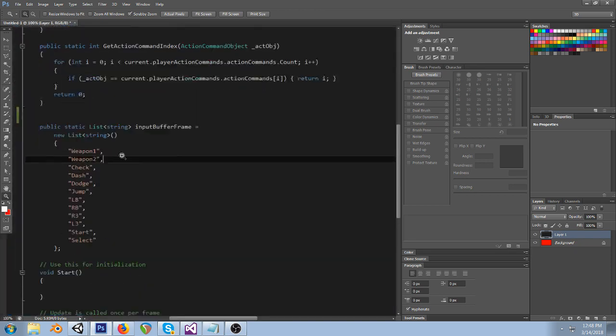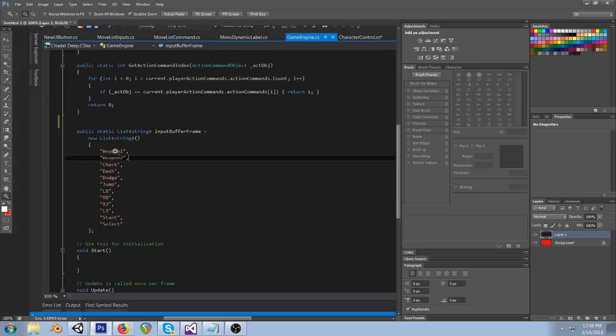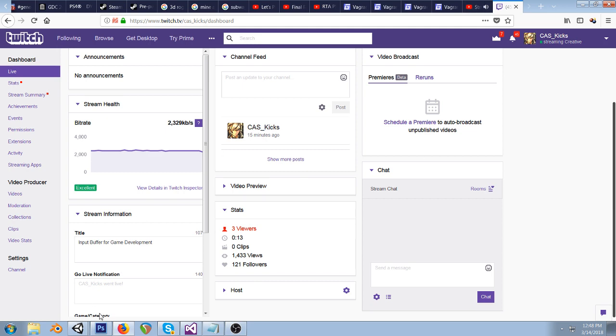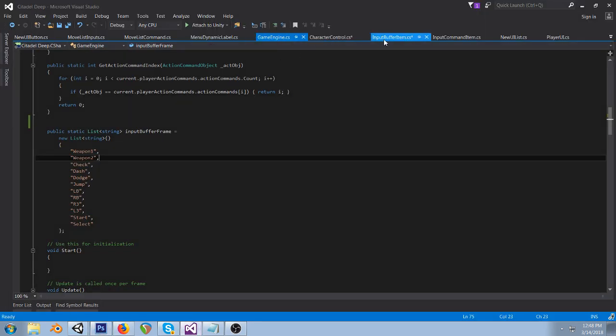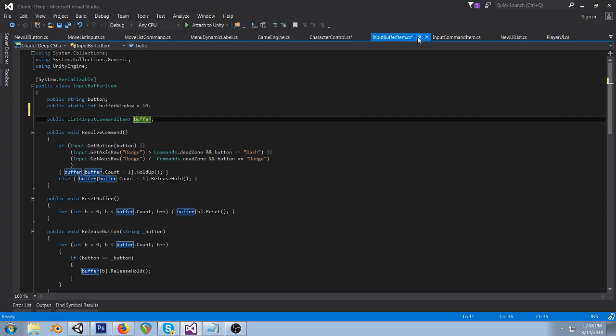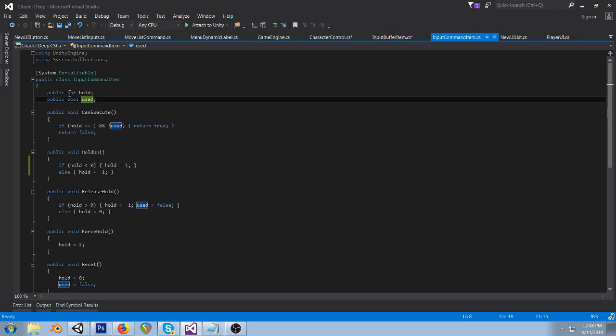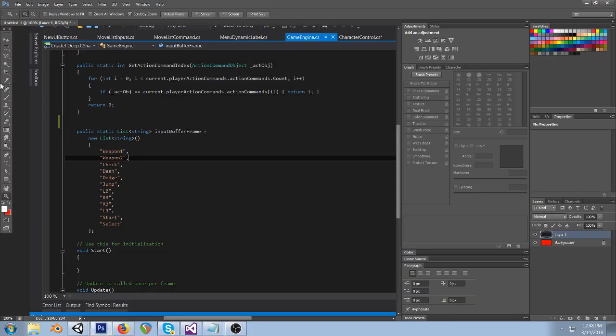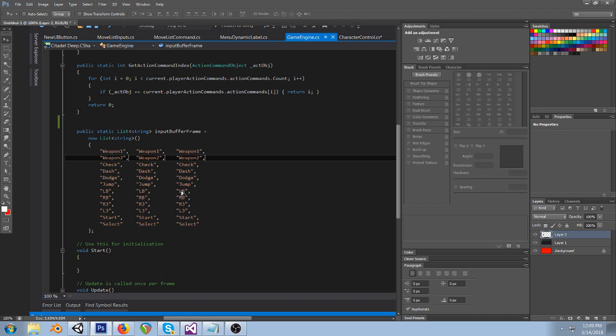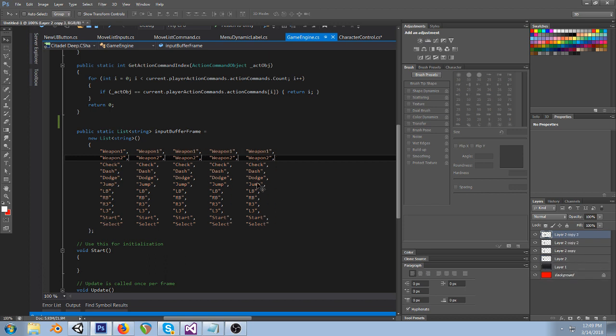So this is our basic buffer, right? Inside each one of these is a buffer of this hold and use, just real simple stuff. And maybe this part isn't necessary, I just feel like it is. And so basically what we have is this. If we had a 2-frame buffer, it'd be like this, 3-frame, 4-frame, 5-frame, 6-frame. You get the idea. It's a lot of stuff.